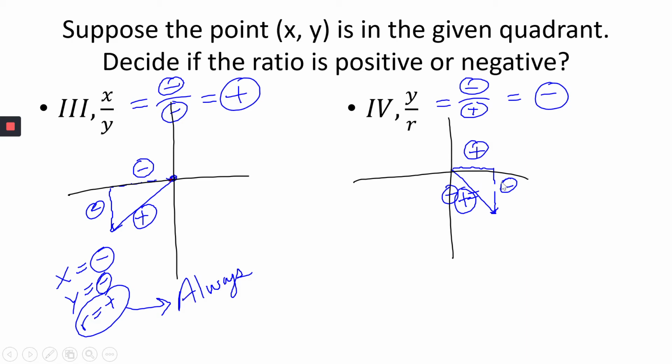The second one is a picture in quadrant 4, so you'll end up here with a negative divided by a positive, so a negative y value divided by a positive r value would be a negative. It's strictly positive or negative, so it's a 50-50 shot if you're not sure, but it's more so about where you are in the quadrants in order to find that answer.